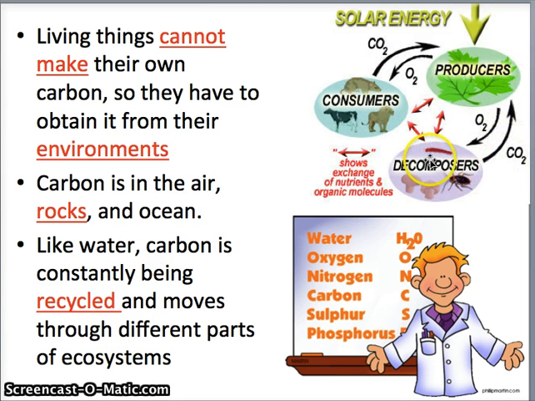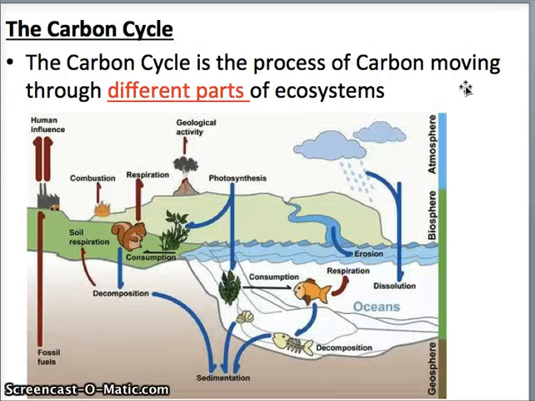One of the great examples of a way we recycle carbon is our relationship with producers. Remember that we breathe out carbon dioxide and they breathe in carbon dioxide, and that's one way that producers are able to obtain their carbon. And we get carbon back when we eat these producers and digest them in our bodies. So the carbon cycle is a cycle that represents how carbon moves through different parts of an ecosystem. Here's a picture of the carbon cycle.